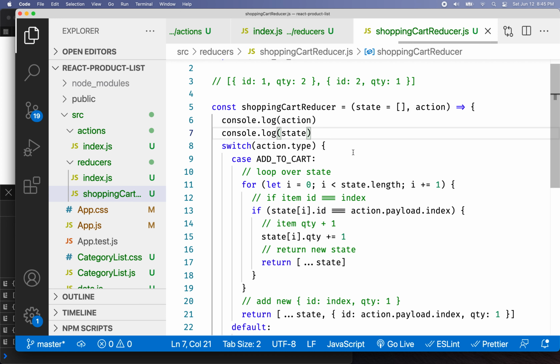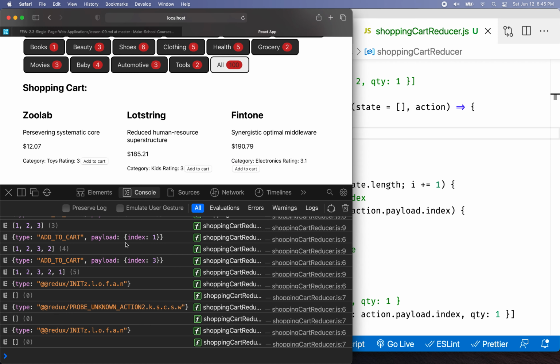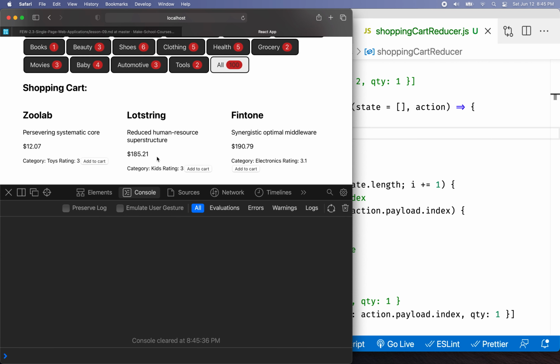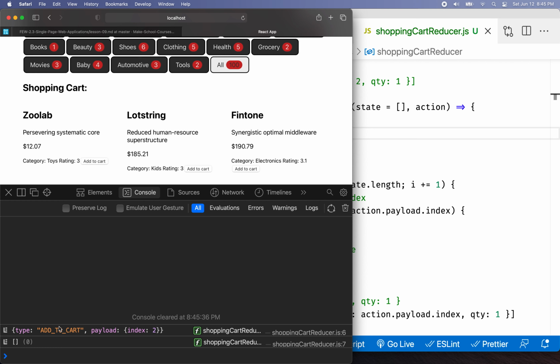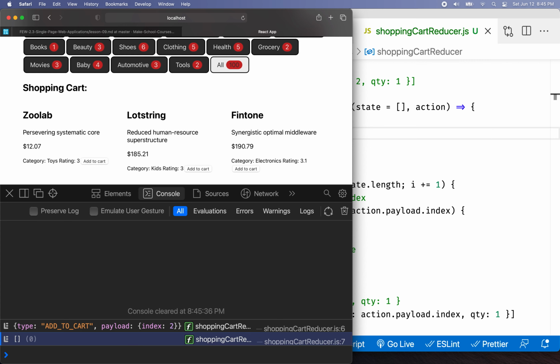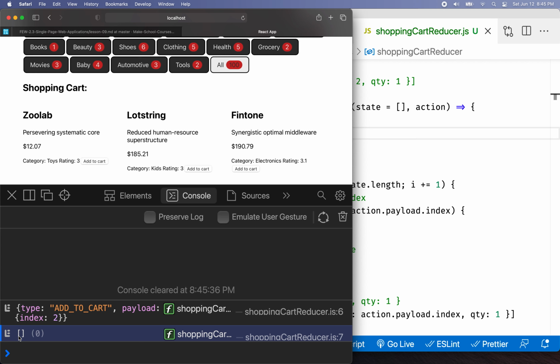So there's state, and here you can see, let me clear it. If I add an item to the cart, you can see the payload should be index 2. Now remember, I'm logging the state here before it actually gets added. So on the second click, I'll see something.